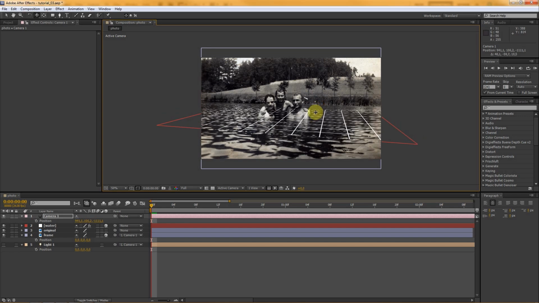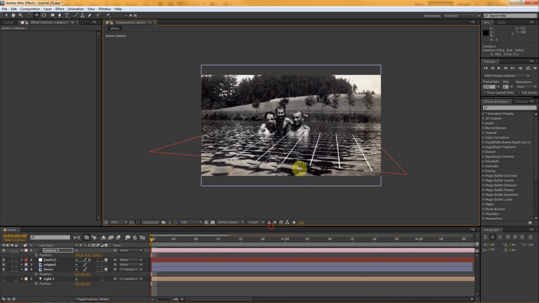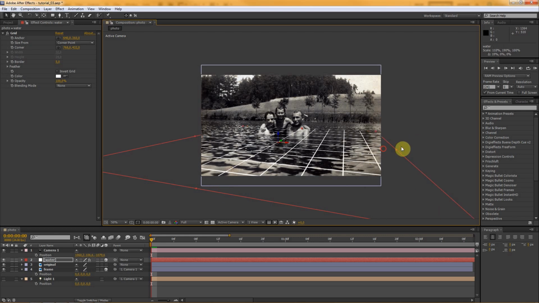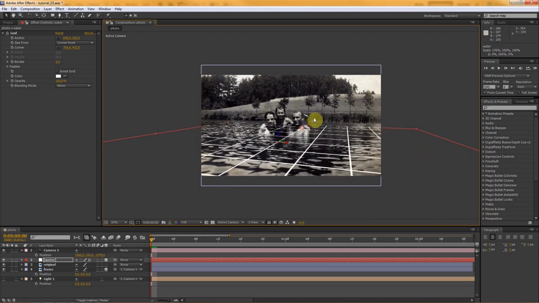And you just try to get a similar angle as it was shot with. By hitting V, you just go back to selection tool and you can adjust these parameters.